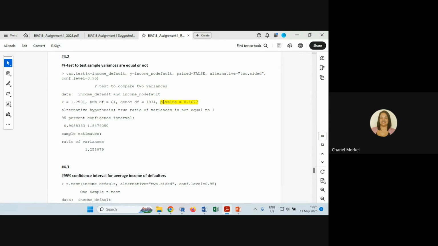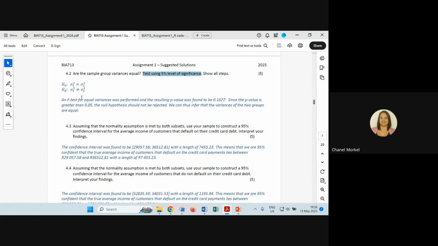And then you highlight in your code what is the thing that you're looking for that's important. And so I highlighted this p-value, and that is the information that I need to transfer over into my explanation, which makes up these 5 marks, right? So in your conclusion, you need to write full, complete sentences. You're not going to write H naught in your explanation.